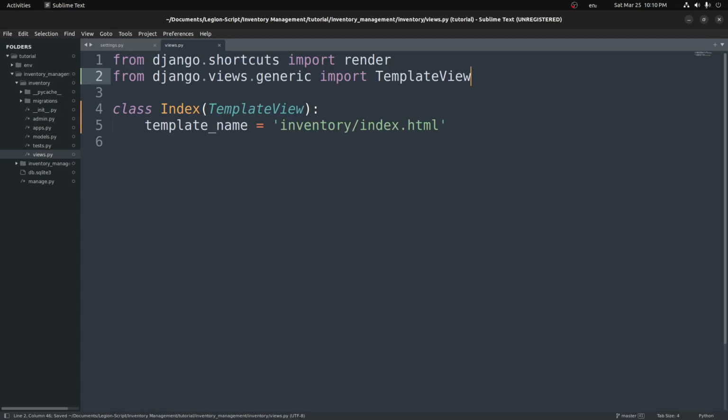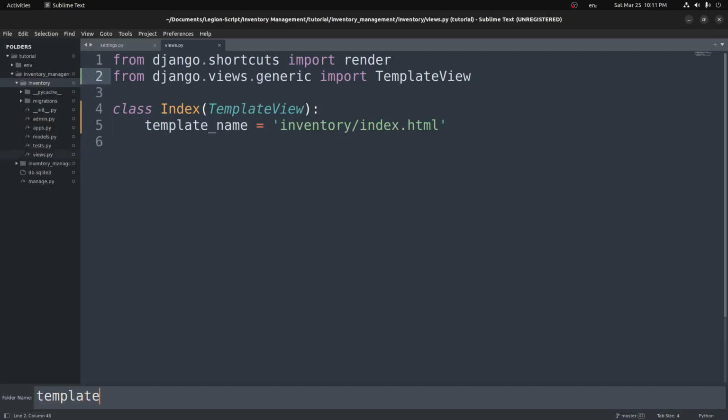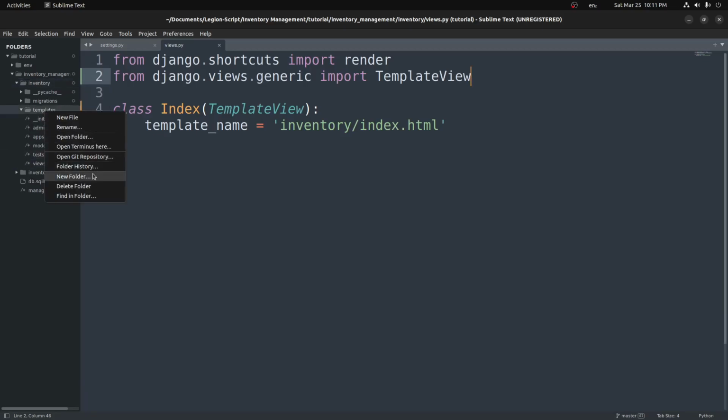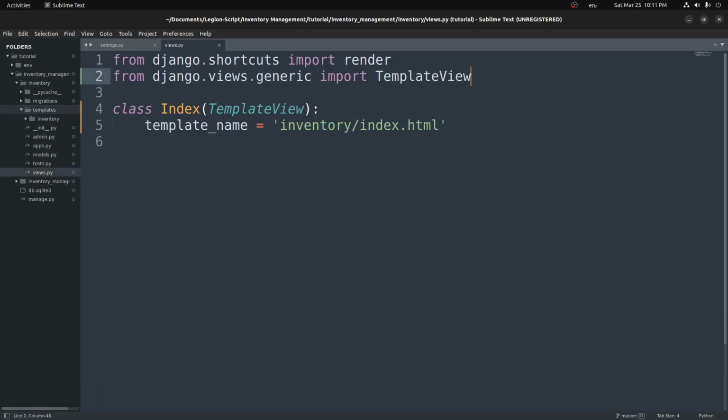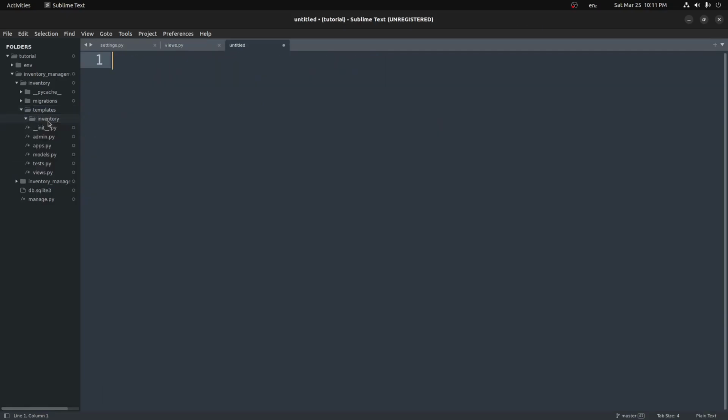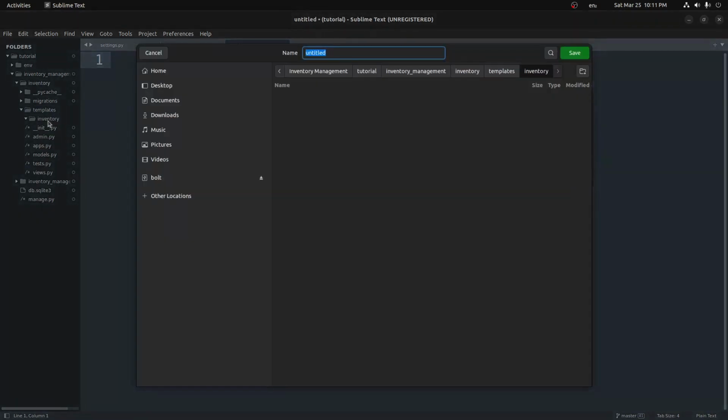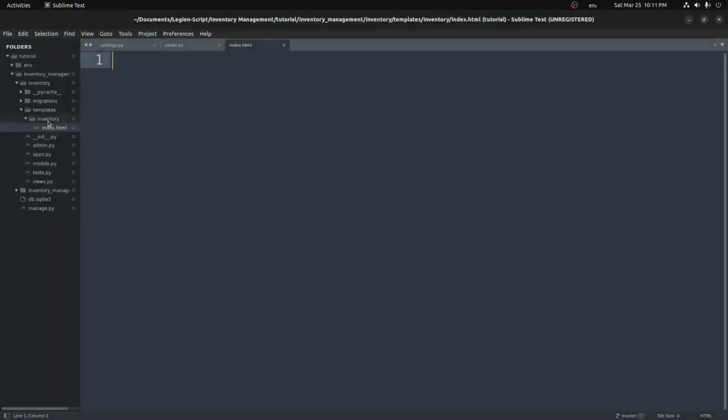And then just to make sure everything's working, I'm going to create a basic inventory template and just put some text on there so we know things are set up correctly. I'll put this inside the standard default location for templates in Django, which is inside of our app here. I'll create a new folder, and we'll call this templates. Inside templates, I'll create another folder, and I'll call this inventory, the name of our app. Inside of here we have a new file, which will be our actual template file. So we'll call this index.html.